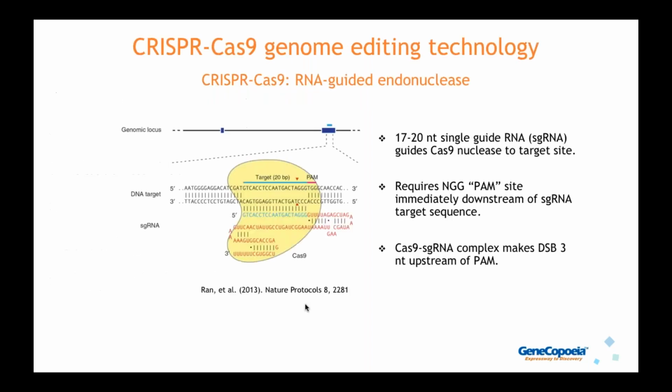Okay, so let's talk about CRISPR technology. CRISPR has been around now for genome engineering for maybe the last 5 to 6 years. It really caught on in late 2013, early 2014, and it's still going strong. It has virtually supplanted all other gene modification technologies, which include things like TALEN and zinc finger nucleases. I'm not going to talk about those, but those are some of the older technologies.